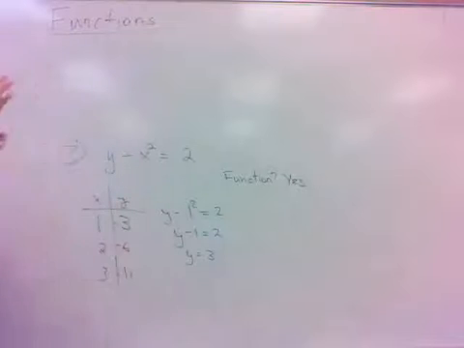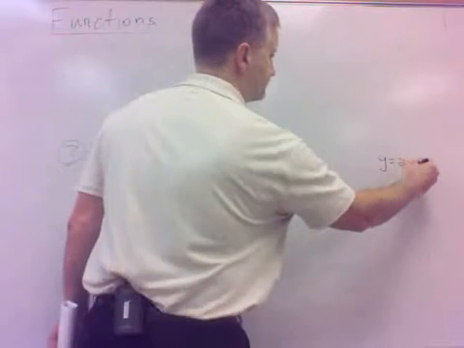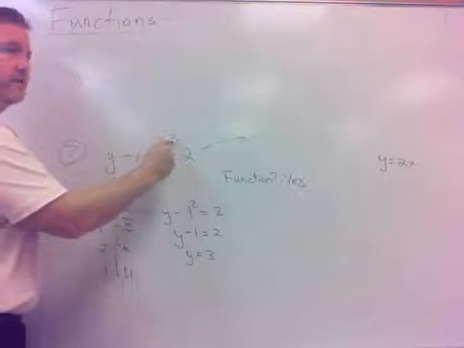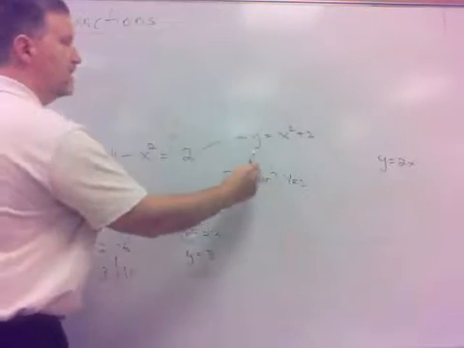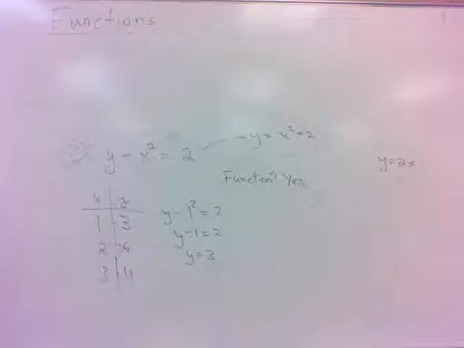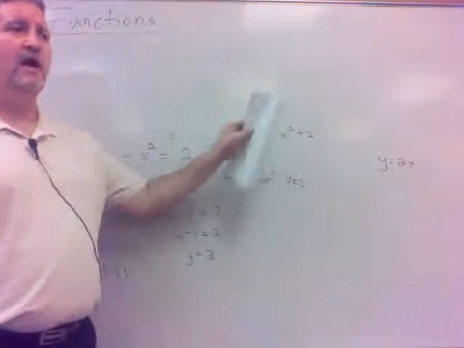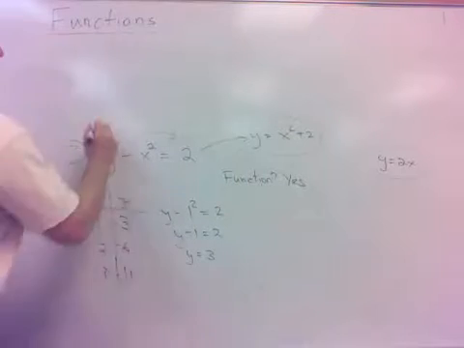This one's in a little different format. However, couldn't I very easily, the other one I had was y equals 2x, make this one look a lot more like that one by just moving this term over there and make it y equals x squared plus 2? Okay, so this is the thing on equations and functions. If we're taking x as the input and y as the output, if you can put it in the form y equals, it's going to be a function.